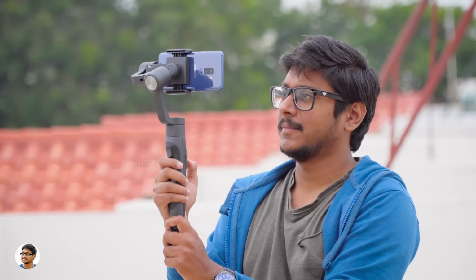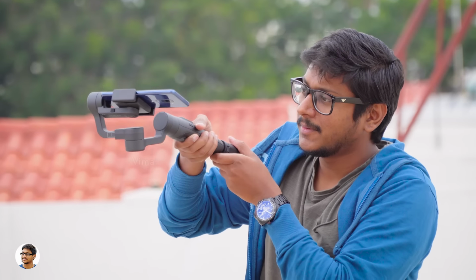To go back to the previous mode, all you need to do is just click the mode button once. Now finally, by double pressing the mode button, you can enter the follow mode. In this mode, the gimbal follows your movements in both the pan as well as the tilt axis. It's a really nice mode and I use it almost all the time on my gimbals.